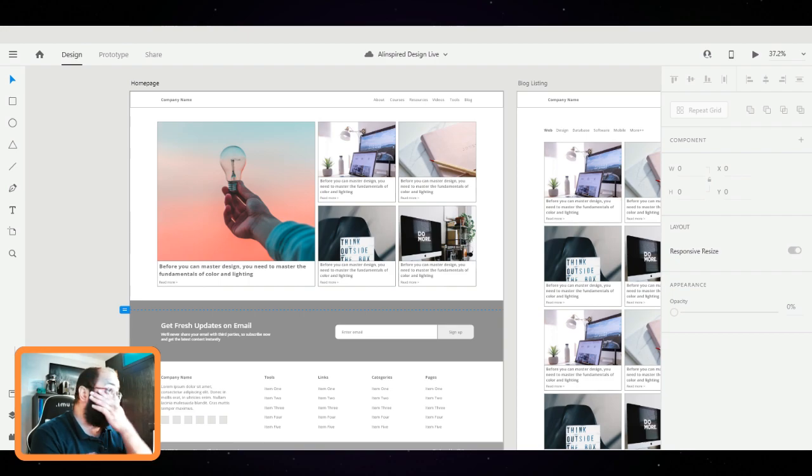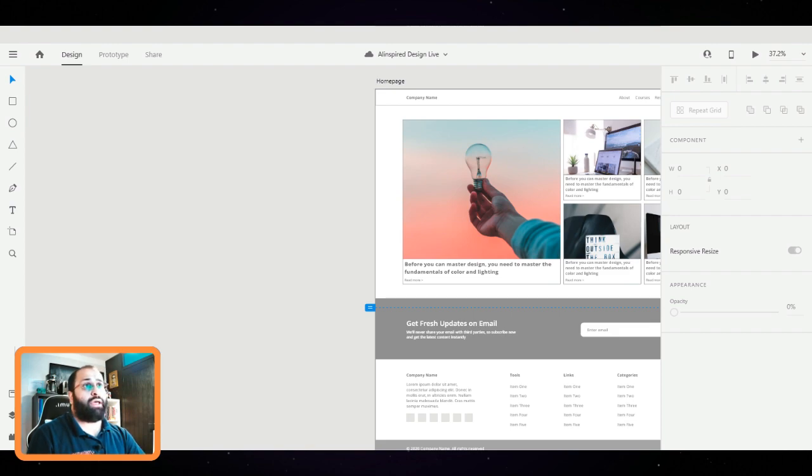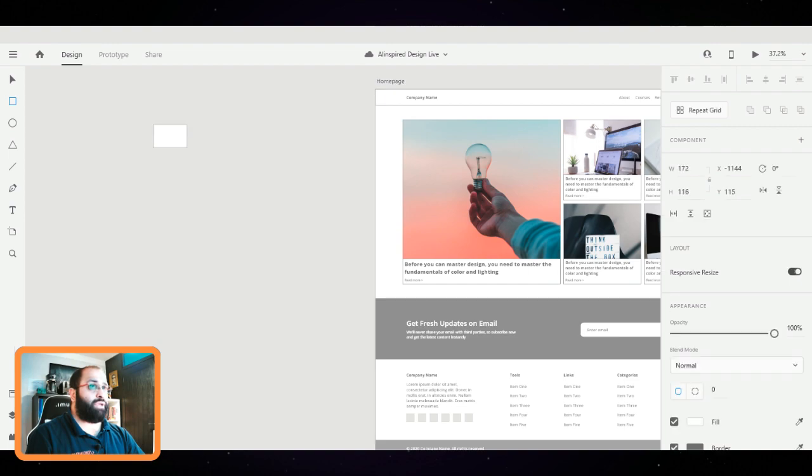All right, in the home page, let's push this all aside here, and what I normally do at the beginning is just create a quick box, set it to 100 by 100, and duplicate it a few times.